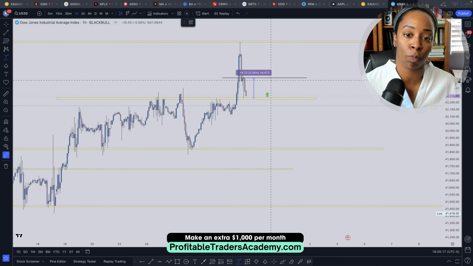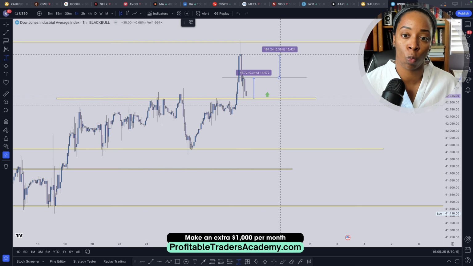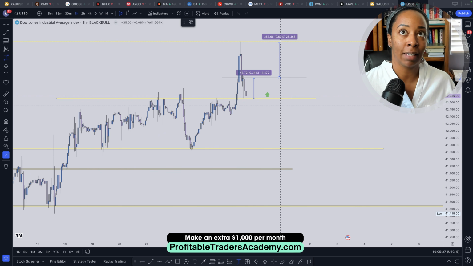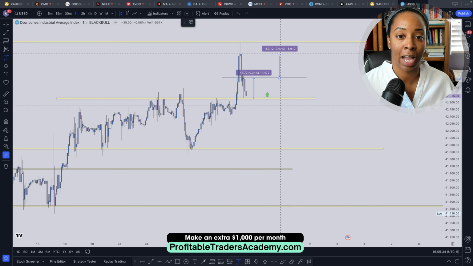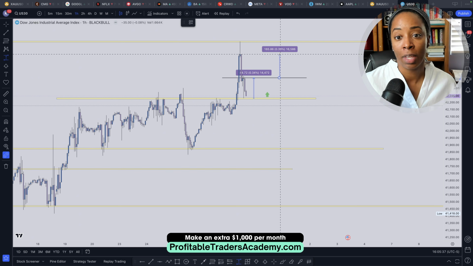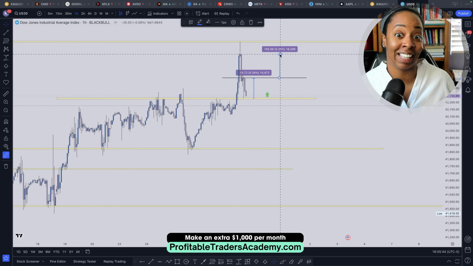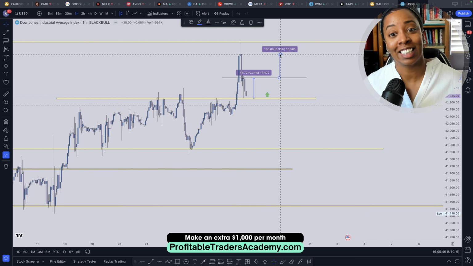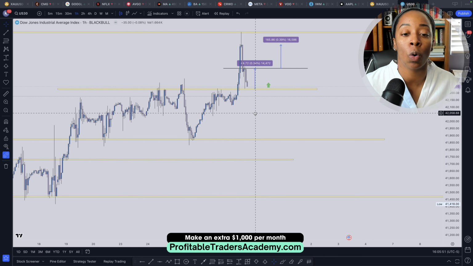And then another thing, if price comes up above this level, I would want to take it roughly to about where the all-time highs were, not all the way up here. Unless there's a lot of volume and there's some sort of bullish catalyst inside of the market, then it may not reach to here, but there's a higher probability of price coming to this point at 42,540. And the fact that it is a nice, round, psychological number, I like it even more. And of course, this is 165 points, which is really, really nice as far as a range on US30.